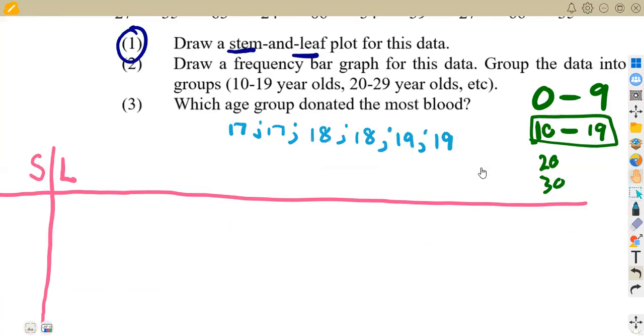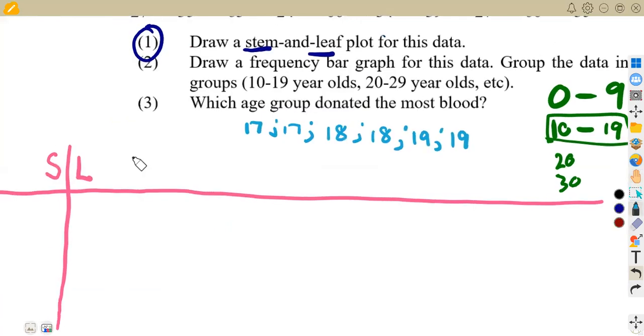So like I said, this part of the stem, from numbers 10 to 19, the stem is what? It is 1. That's your stem. So you're going to take your stem, which is a 1. Okay, so let us just write these numbers in this one. A stem, which is 1. What about the leaf? These are the numbers that are remaining.